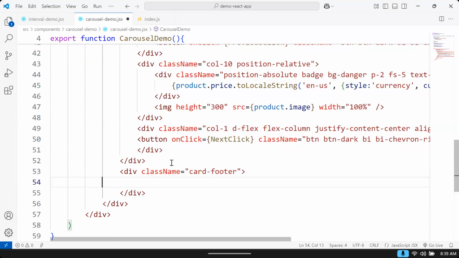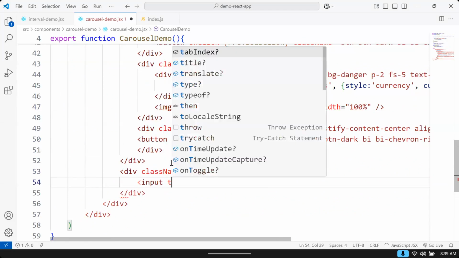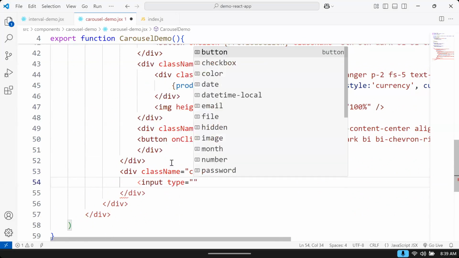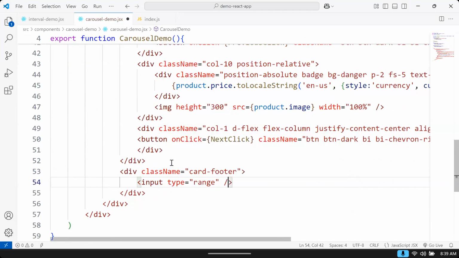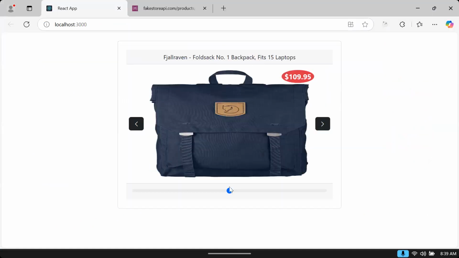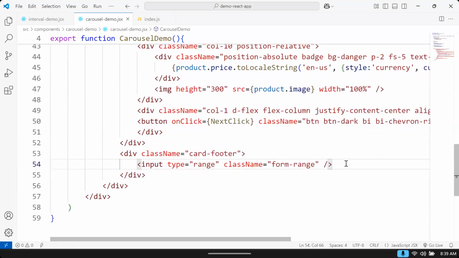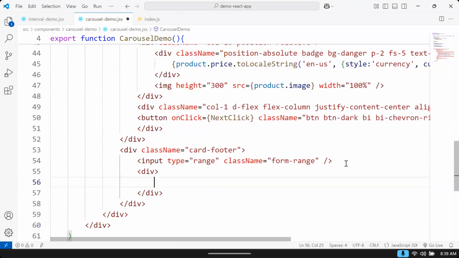In the card footer, I am using input type range, and the class is form-range. A slider will come like this. Now, another div with class my-2.